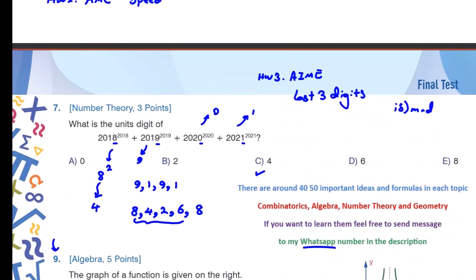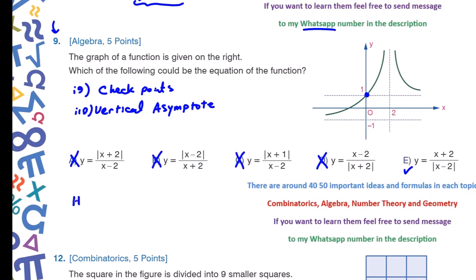And one problem, let me tell you, SMC, homework 4. SMC is the Senior Mathematical Challenge for the UK. It was for 2022 or 2023, some year like that. I should search exactly which year the problem is for. The Olympiads of the UK and USA are the two most prestigious national Olympiad exams. If you want to know the exact problem, or want to solve similar problems, or want to learn other ideas, feel free to send a message to my WhatsApp number in the description.